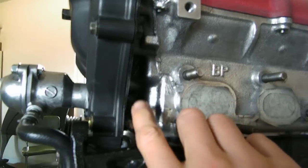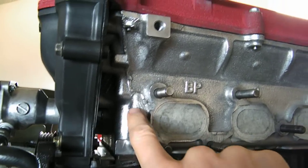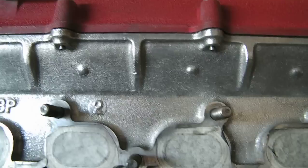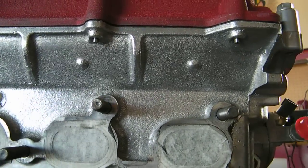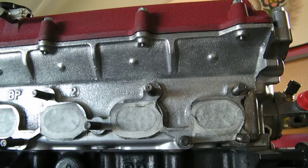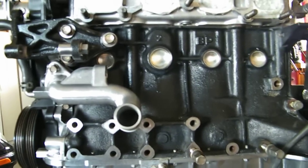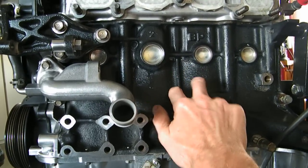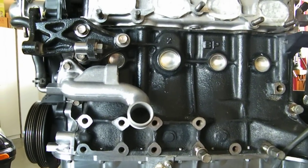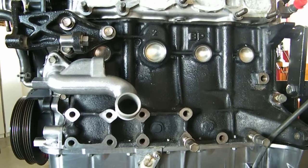And I figured since it's out of the car, I would take the time to polish up areas that you would see when you look into the engine bay. But it looks pretty good. I'm kind of happy with it. I might spend a little bit more time on it, get it more like a mirror finish. I used air filter cleaner on this. It's a water-based solvent, and it just really dissolves grease and grime. I bought a big gallon container.